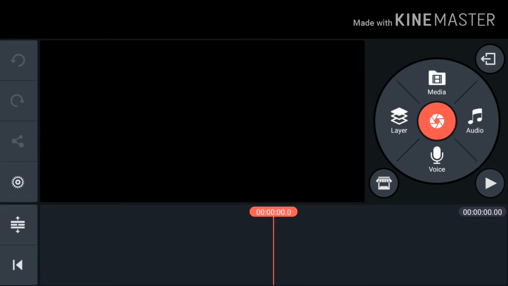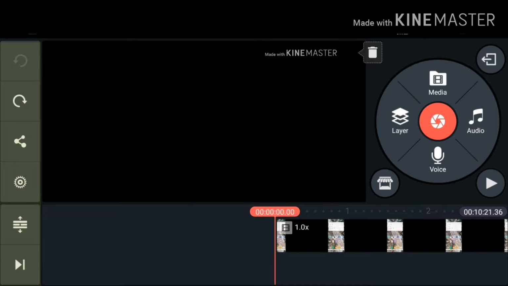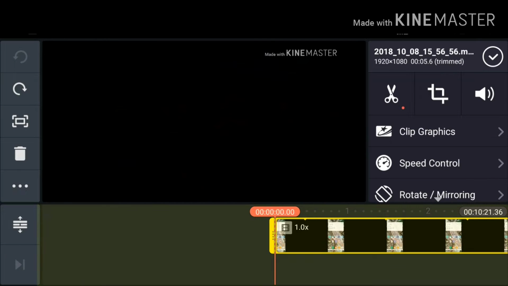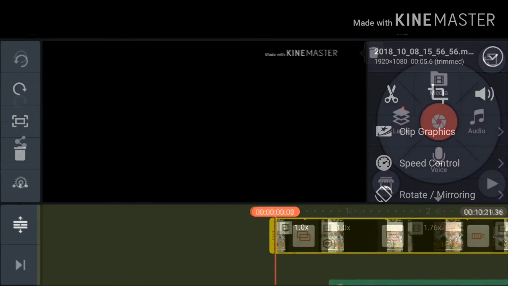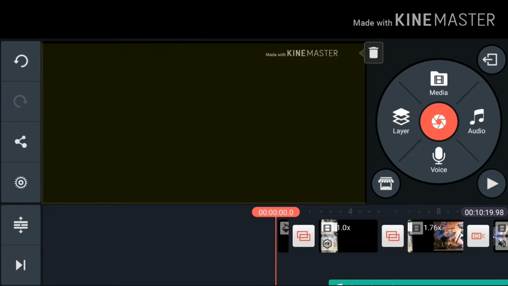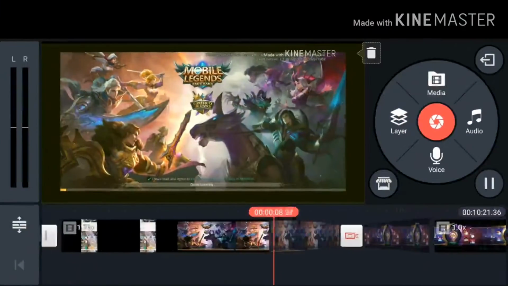From the media wheel, you can add media and backgrounds to your project, as well as overlay layers, audio files, voiceovers, or take videos and pictures directly in KineMaster. On the contrary, the action bar changes its appearance based on the item you are editing on the timeline. The timeline shows all the videos, text layers, audio tracks, effects, and pictures in sequence as they'll appear in the final video. The preview section will then show a live preview of the part that is currently being edited.